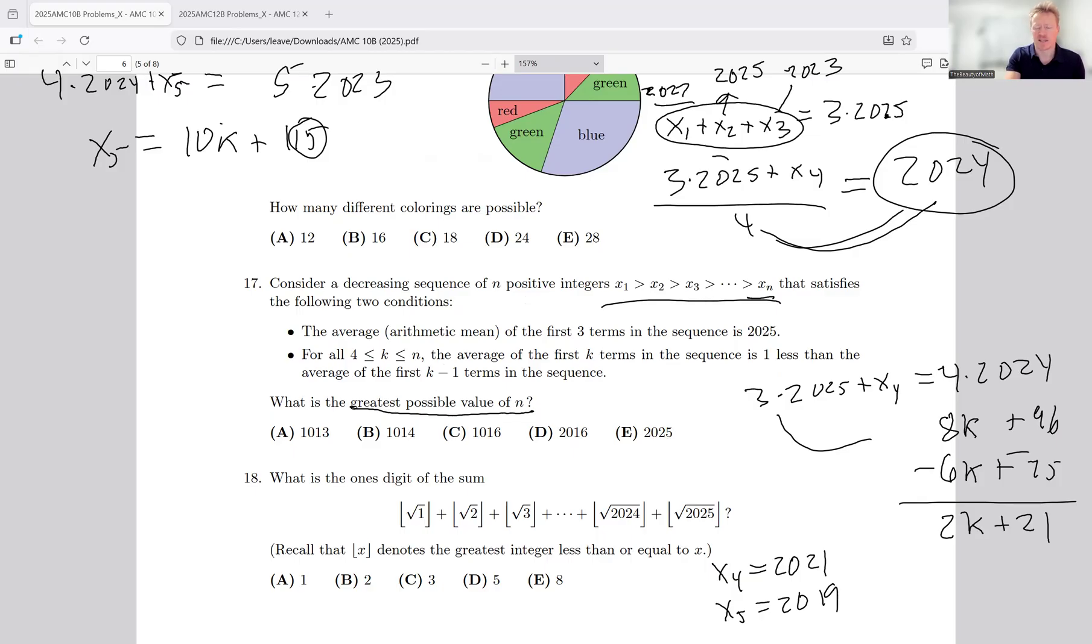Basically, how many terms are in the sequence? If you're at 2027 as your first term, that is the 1014th odd integer, so therefore the answer is probably going to be this. But we do wonder about the greatest possible value then, because there are things larger here—we're hoping they're trap answers. But it has to be positive integers, so I can't use zero to add anything to the 1014. What if I change these numbers and they weren't odds? Would it have impacted this?